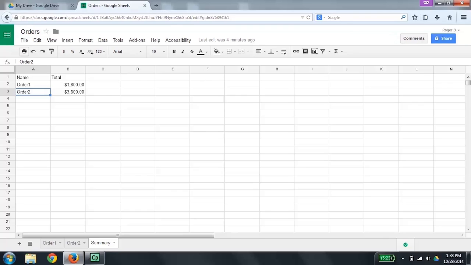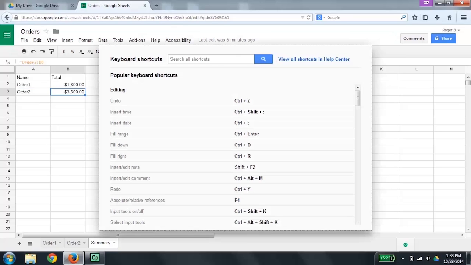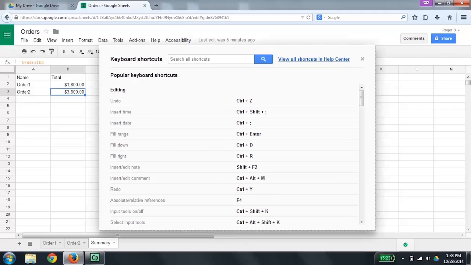There are many keystrokes available. To get a list of these, you can open up the keyboard shortcut menu by pressing Control /. Keyboard shortcuts dialog. And now you will want to exit focus mode by pressing NVDA plus the spacebar. Keyboard shortcuts. Dialog heading level 2 keyboard shortcuts. I press the Control key to silence the output. Now you can use your up and down arrow keys to review the content of this dialog. Link view all shortcuts in Help Center. Button close. Heading level 3 popular keyboard shortcuts. Table with 87 rows and 2 columns. I'm just pressing the down arrow to review what's here.